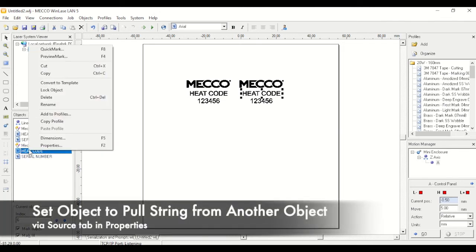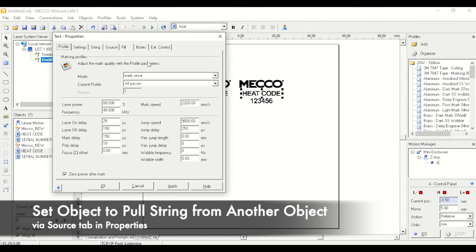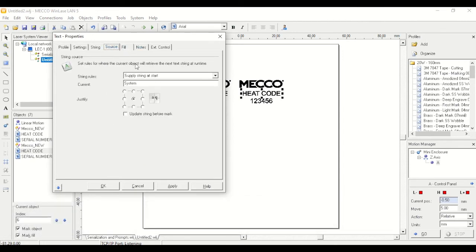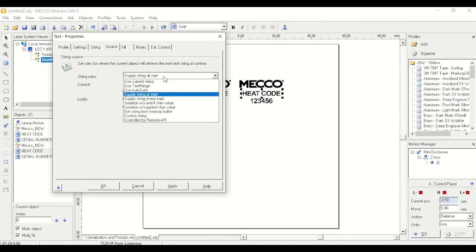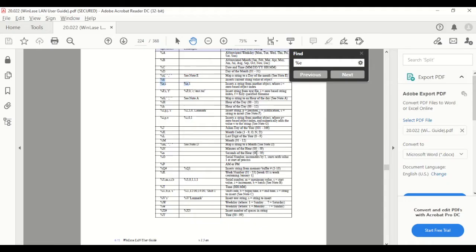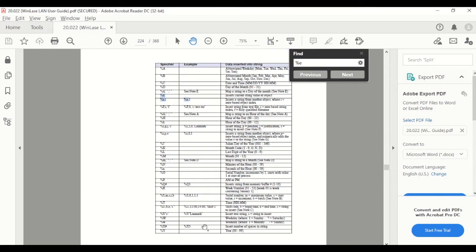So on this object, we'll right click, go to our properties, and under the source tab, rather than supply string at start, we're going to change that to custom string. Okay, this gives you the ability to do some custom commands. In the user's manual on page 6-72, there's a list of different specifiers with the commands and what those functions do.